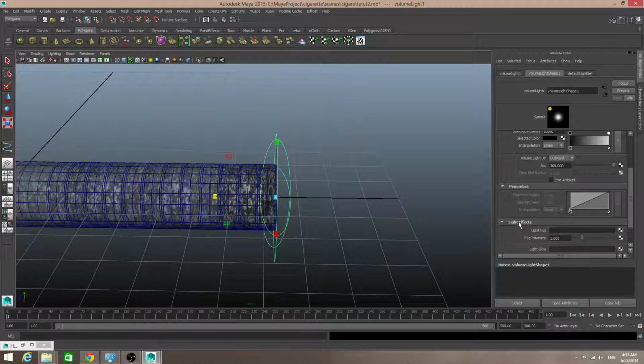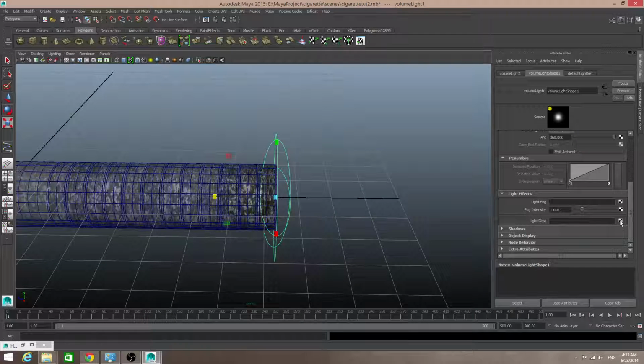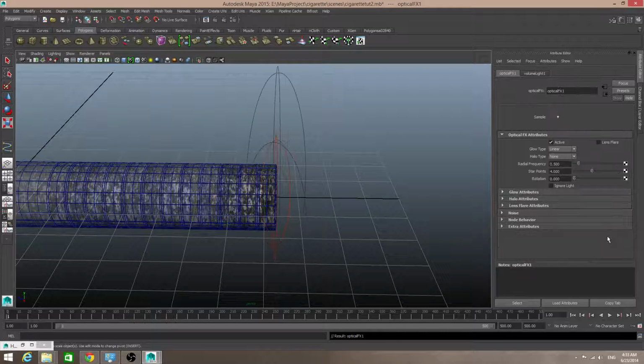I'm going to go over light effect and apply the light glow. Okay, click on this. It will pop out these new 2 tabs. So you see this is the glow sample. This is very nice. You want to set this to, I don't know, ball or lens or rim, or try something. You can also leave it linear.